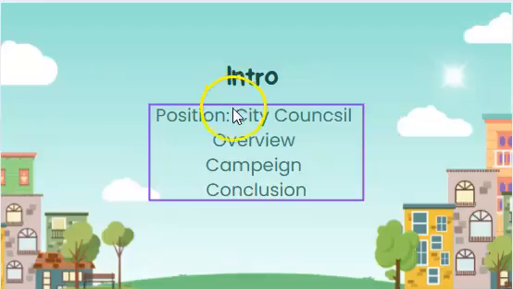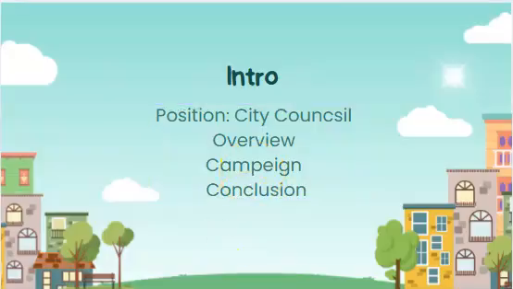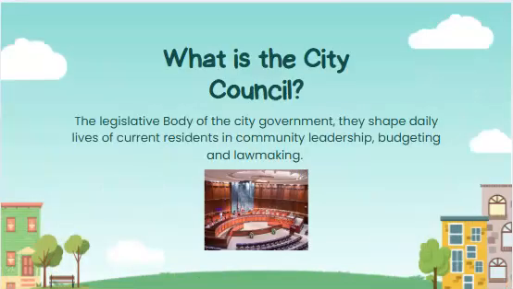The intro is position, which is city council, then overview, then campaign, and then conclusion. You may ask yourself, what is the city council? Well, the city council is the legislative body of the city government, and they shape the daily lives of current residents in the community while using leadership, budgeting, and lawmaking.